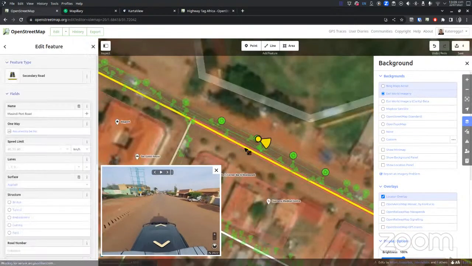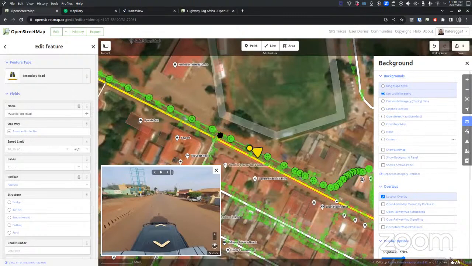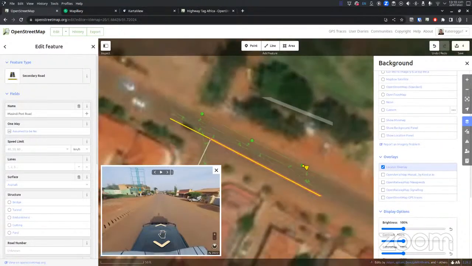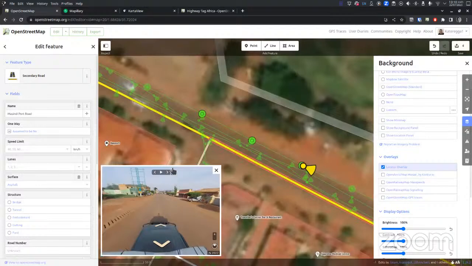So what I'm going to do is click on the road and see if the surface tag is there. It is surface asphalt, which is okay. But the other thing I can add are the lanes. From what I'm seeing on Mapillary, I know that this road has two lanes. It has the lane that's going that side and the lane that's coming this side. So I can add here the number of lanes this has. Okay, so I've made a few edits.